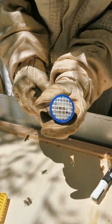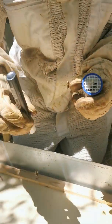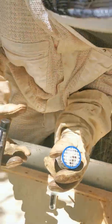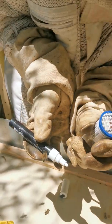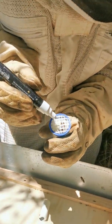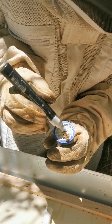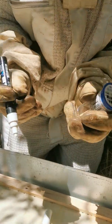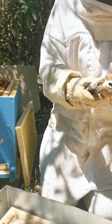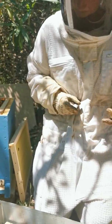Okay. Just move that nice and gently up there. Now the idea is to get that on her back, on the nice black spot there. And then I quickly release that so that she's no longer stressed about it. Is that the white dot she's got on her back? Yep, so she's got a white dot. Perfect.